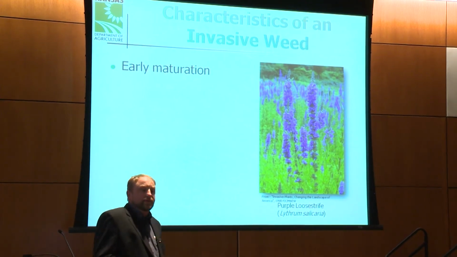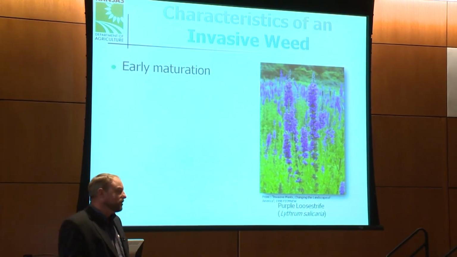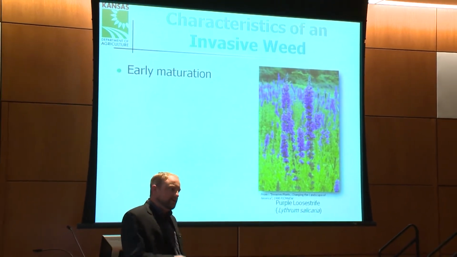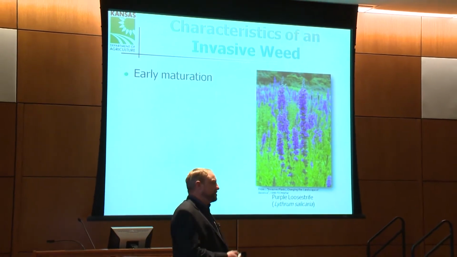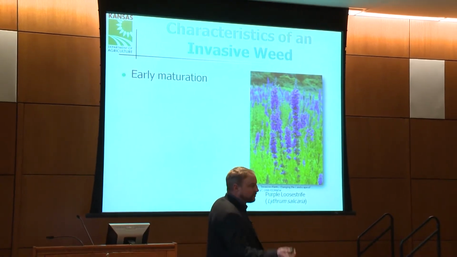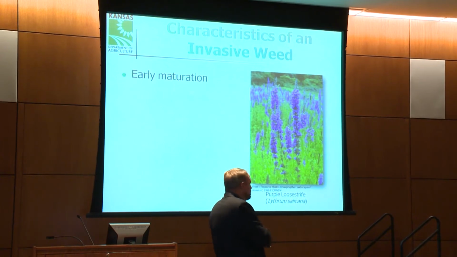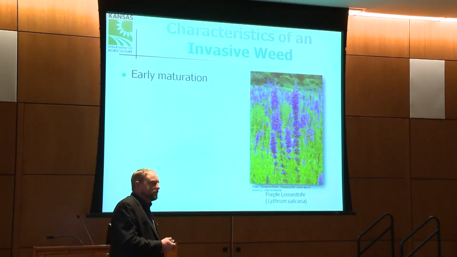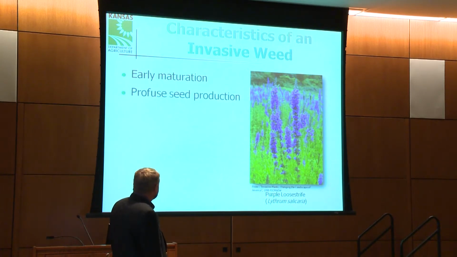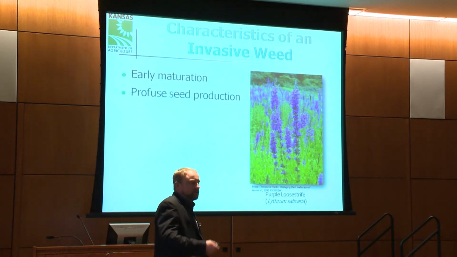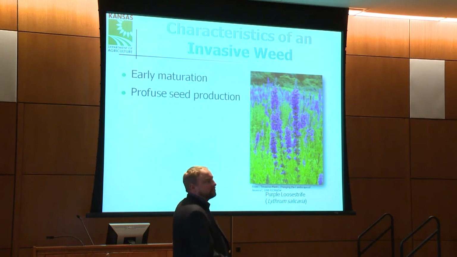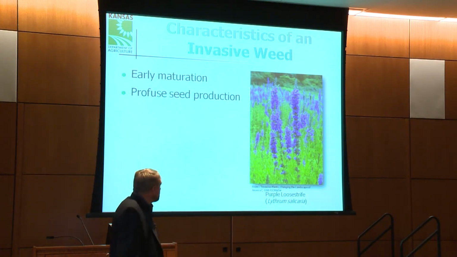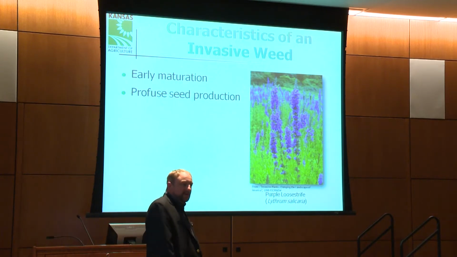Early maturation. It starts growing and flowering earlier in the year than the other species. So it gets the attention of the bees and the birds and the moths and the pollinators sooner. And so they're more active with these plants when the other ones start flowering. They also produce seeds earlier, so they get down to the ground quicker and can start taking up more of the nutrients and water.